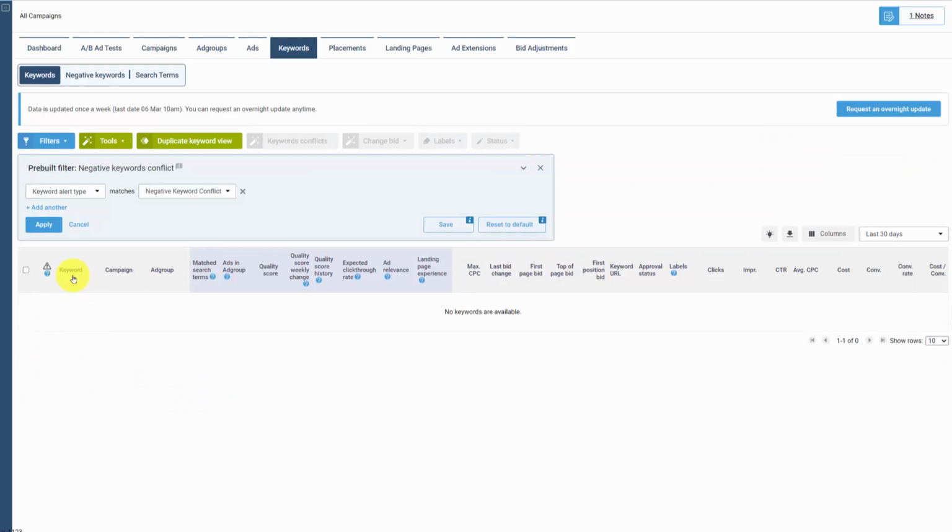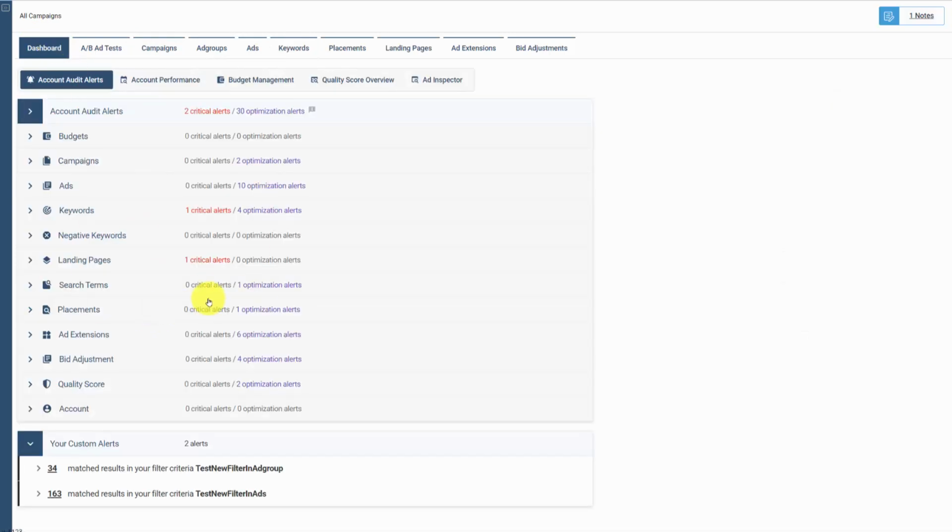That's when your negative keywords are blocking your positive keywords. Again, in analysis, if you have these, we'll automatically show them on your dashboard. So you're not going to have to go hunt for duplicates or negative keyword conflicts. You'll see those alerts in the dashboard that there's something you need to go look at.